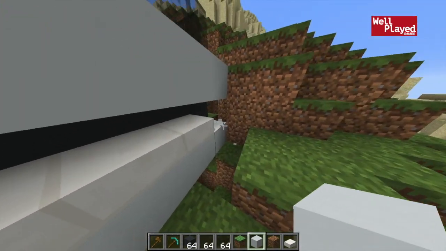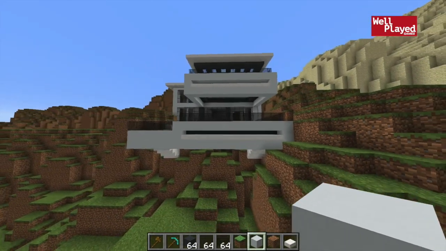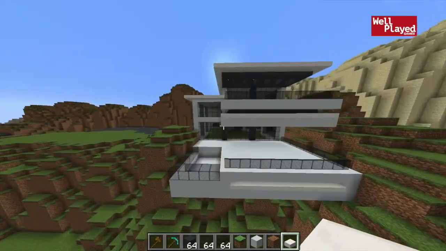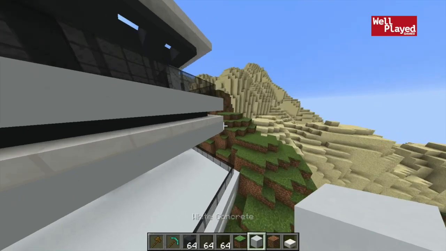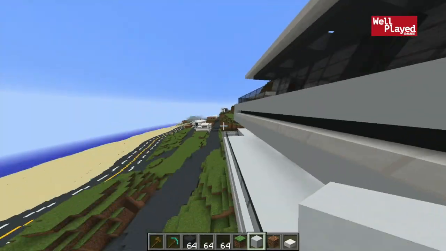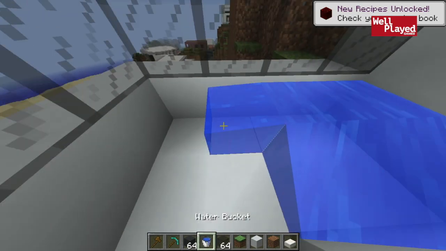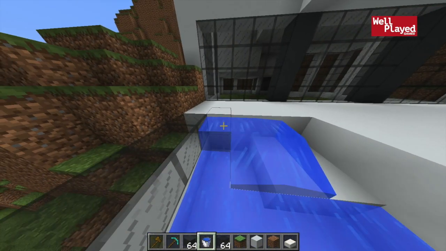I do want to block this off at the end here, box it in. That's cool. Actually, we might want to open this one right up, make it super modern. Actually, I don't like that. We are going to leave it boxed in, so we're just going to leave it like so. And I think that's pretty much it. Water in the pool, of course, which I just dropped. Let's pick that up and get it going. And then the second layer.